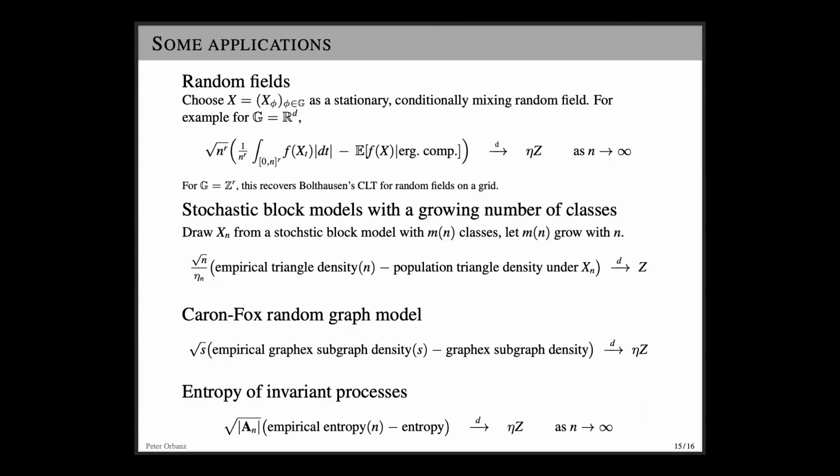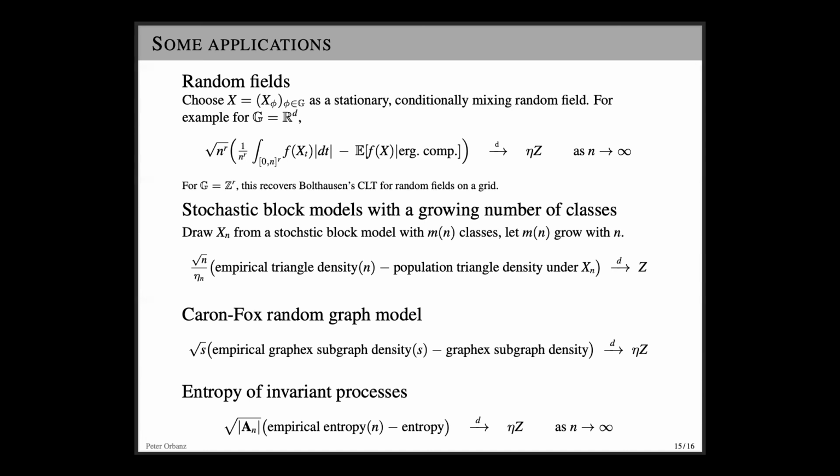Here are some applications that we looked at in our paper. One is for random fields. If you look at a random field on a grid, you can make that grid literally a grid, so Z to the power of d, or you can make it a random field on a plane or a Euclidean space. In Euclidean space, we get something like this, where I've written out the continuous case, so the group is not countable. Here we're averaging over a volume of length n in r-dimensional space. It's basically the continuous analog of what I showed you before, moving this over the little grid. Here we move it over a block of volume, and we could also do minus n to n, which would be the exact analog of what I showed before. Here we just do 0 to n. That also works.